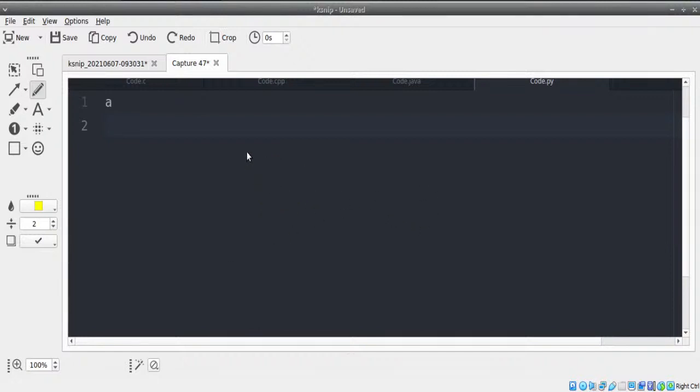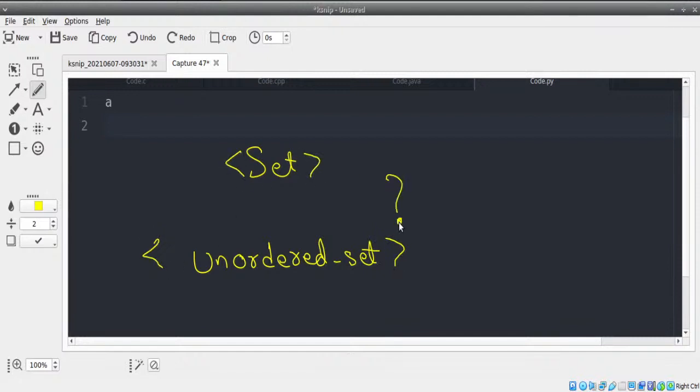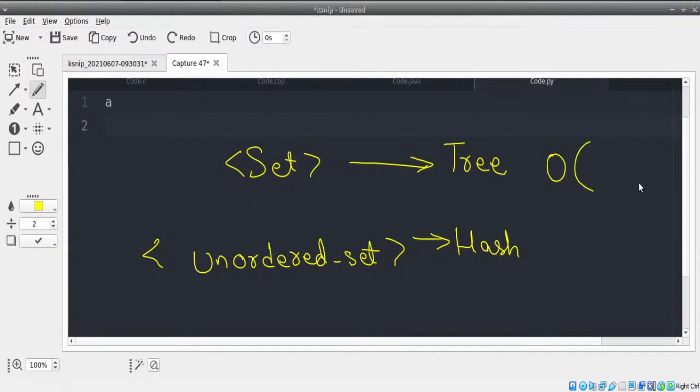Now, just to point out for those who are confused, in C++ there's something called set and something called unordered set. Which header file do you want to include and which one do you want to work through? There comes a confusion. Let me answer this very quickly. Set is based on a tree. Unordered set is based on a hash. The one based on a tree has search of O(log n), because it's based on binary search trees.